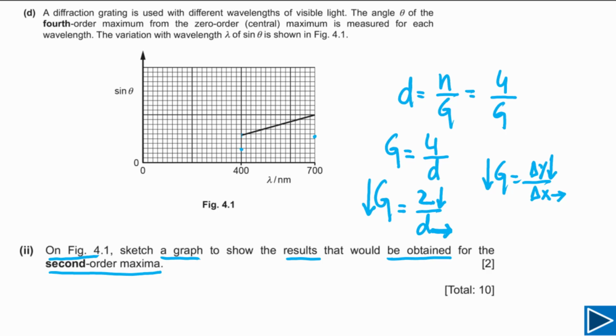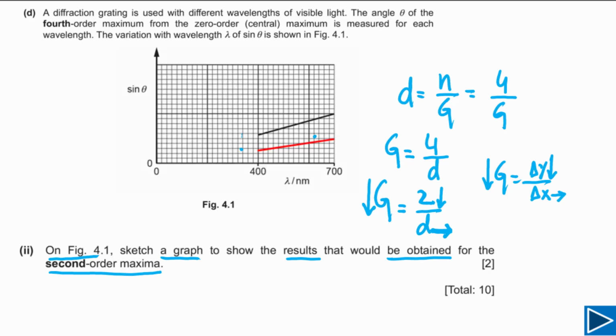So let me show you how you can draw a proper line. This is how you need to draw the proper line. You can see this is about 2.5 here, and this is about 5 units. So the gradient of this red line is half, and this question has 2 marks. If you have drawn in a proper way, you will get 2 marks. The first mark is for the straight line. If you have drawn the straight line from 400 nanometers to 700 nanometers, you will get 1 mark. If the gradient of this line is smaller than the gradient of the previous line, you will get the second mark.